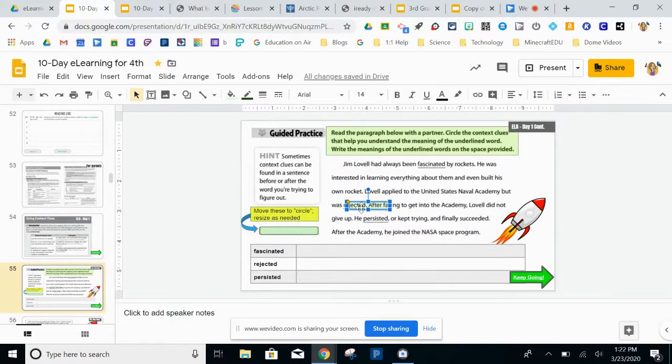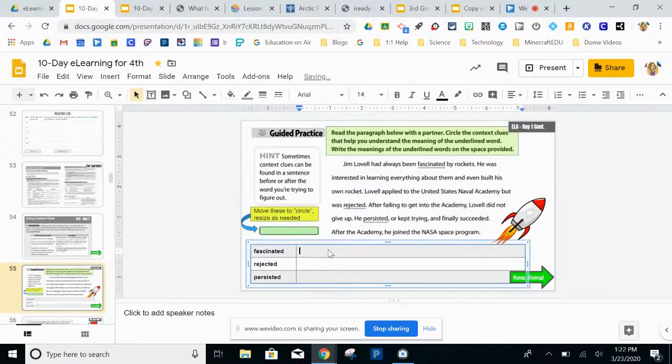I also have learned that anytime there's a box to fill out, students are more likely to complete it. So if you are doing a fill in the blank or something where you want kids to actually put in an answer, I would insert a text box there. So they're going to keep going.